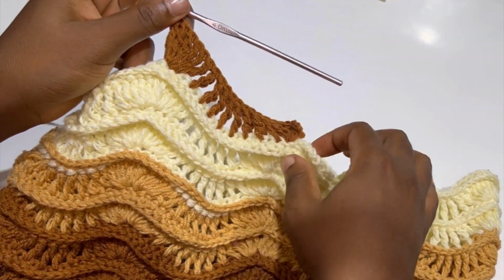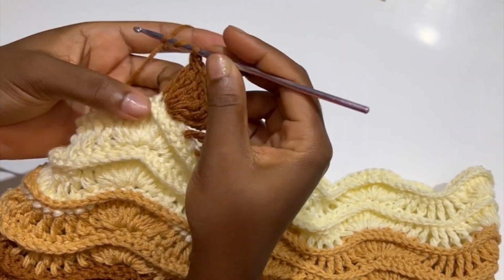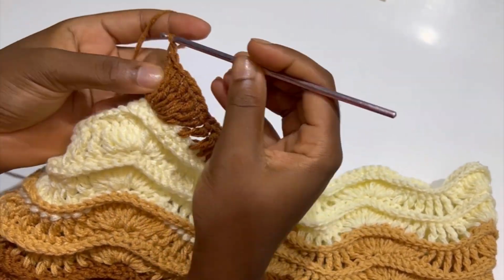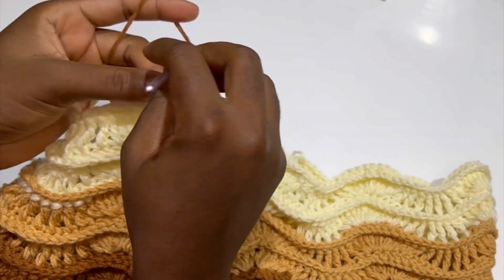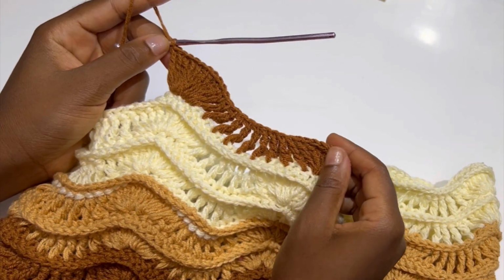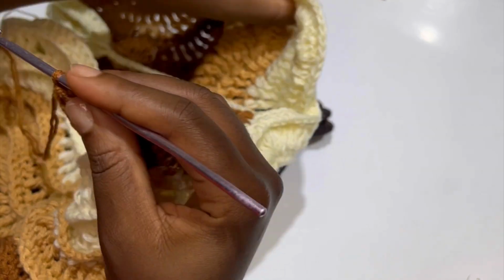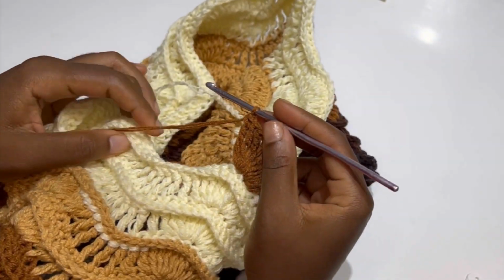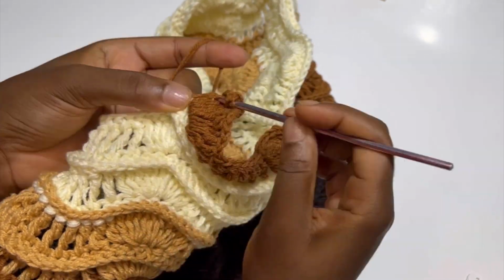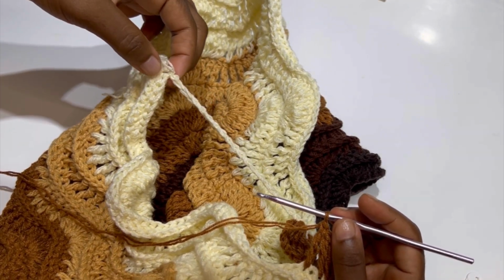In the next stitch, you are going to make 5 trebles inside the same stitch. So that is our second cluster. And after our second cluster, we are going to keep repeating the individual trebles and cluster until we get to the beginning of our chain space. So keep making your trebles, individual trebles and cluster until you get to the beginning of the chain space.